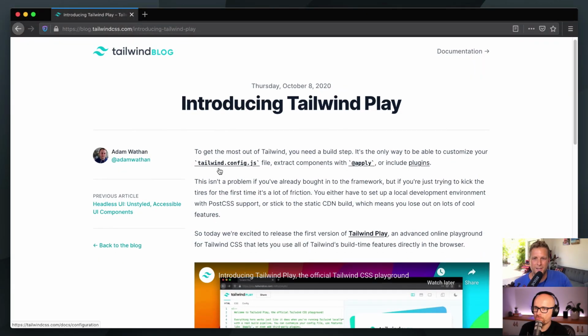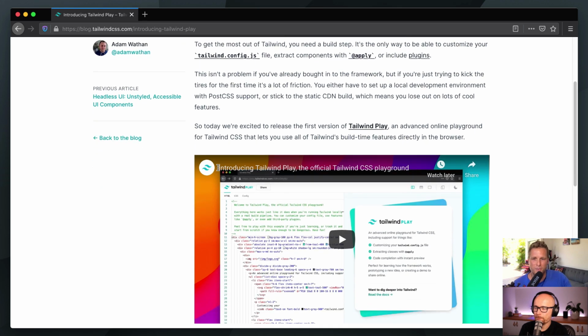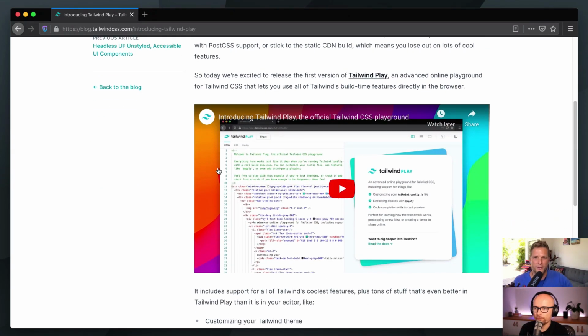Tailwind Play is a way to, in your browser, immediately be able to play with the full features of Tailwind CSS. You can start using it like if you had installed it with NPM and PostCSS and your build step, but it runs in your browser. So you can see there's an HTML, CSS and config file tab. And I think the best way to learn it would be for you to try to play, because it's really improving on everything you wished you had in the onboarding experience. Your feedback was like, I wish I could just hello world and play with it. And this is exactly what it is.